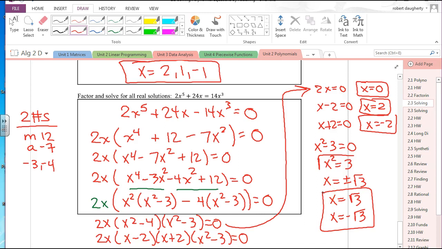Okay? So again, that is a lot, but you've got to keep straight everything we've talked about in terms of factoring: greatest common factor, factoring quadratics, quadratic form, difference of squares, difference of cubes, sum of cubes, all of those. So it's a lot to keep in your head in terms of the tools you have for factoring.